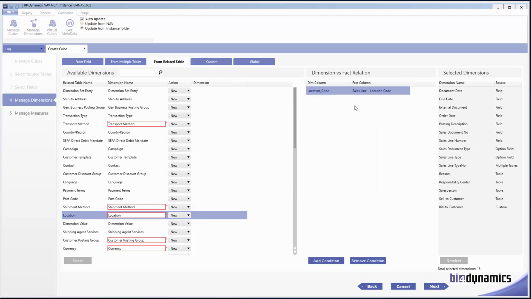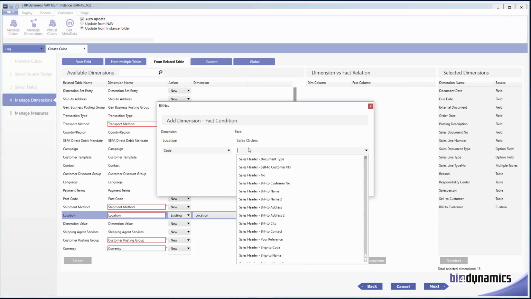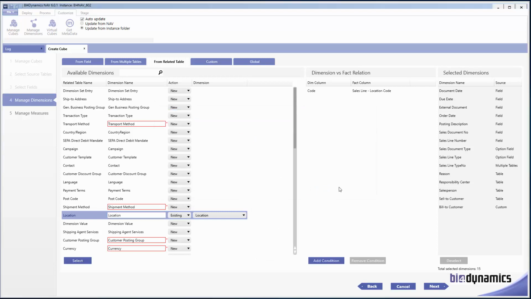This is what we want, so we select the right one, and we have to do it to the existing one because we have a purchase cube. Because we reselected, we changed the action type, so we have to do it again. We have to select location code, and that will be connected to location code in the line.